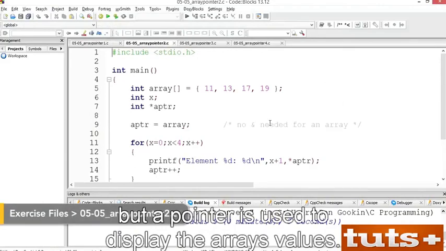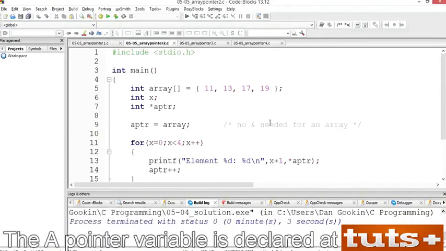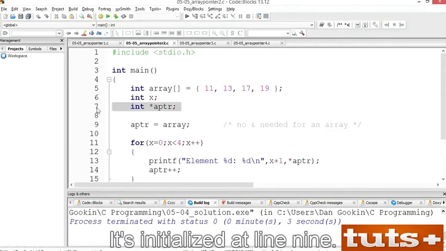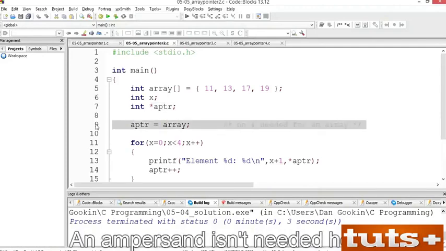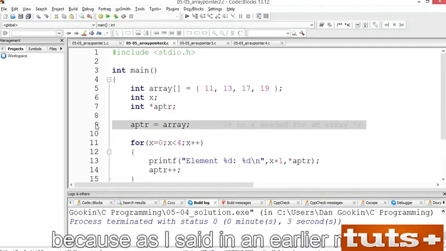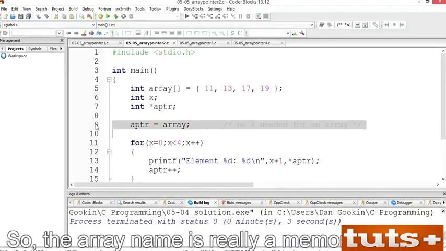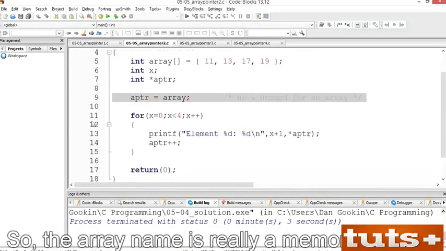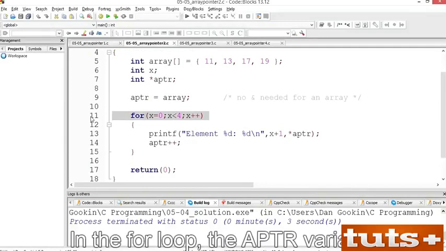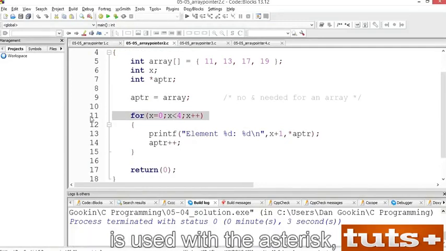An ampersand isn't needed here because, as I said in an earlier movie, arrays are all shorthand for pointers, so the array name is really a memory location. In the for loop, the aptr variable is used with the asterisk so that the value at the memory location is fetched. During the loop's first iteration, the value is the same as the 0th element in the array.